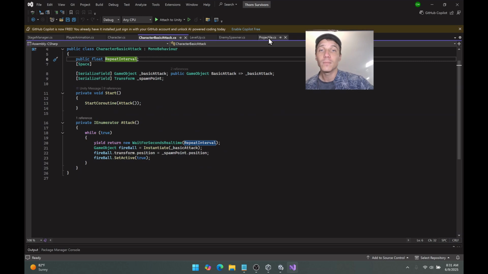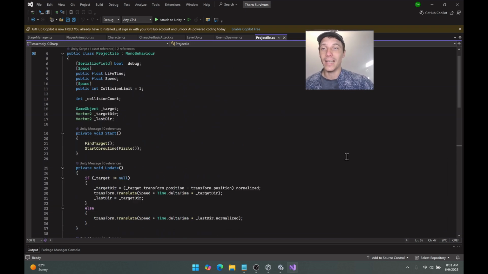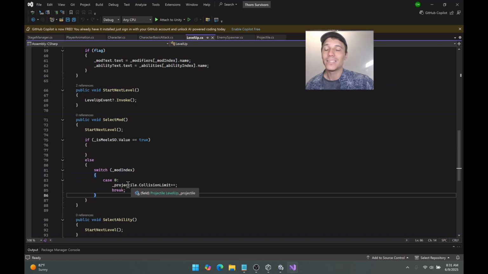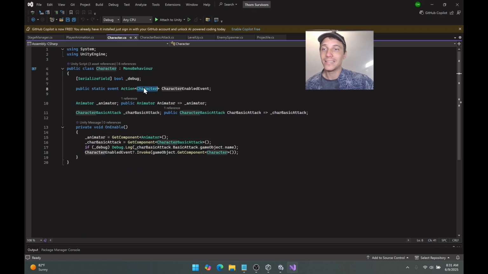Character basic attack. Oh, I did change projectile a little bit. Originally, I had projectile, and then I was going to have abilities that inherit from it. But that made it more difficult to find those abilities. So like on level up, when I go to modify the ability, I don't want to use strings to tell it, like, if this is the character, use that one. I'm able to just grab it. So like on character enable, we're able to get the projectile, we'll say, since character is giving everything that's a part of this class, we just need to have one event.